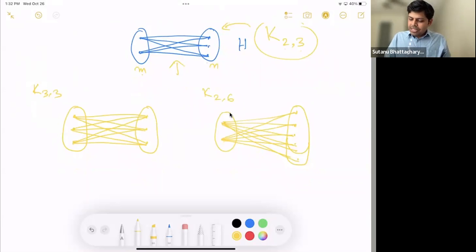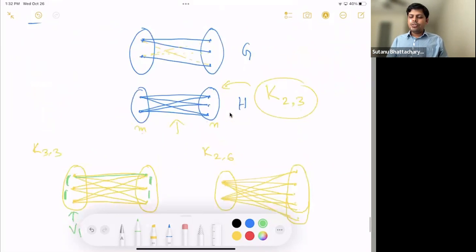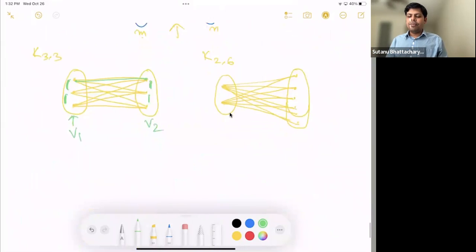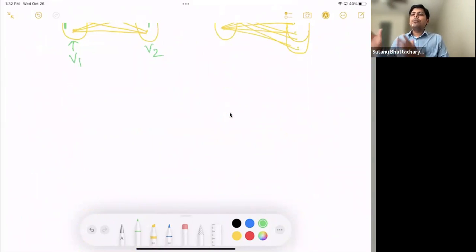And again, please note that there should not be any edge between 2 members of the same set. There should not be any edge. All edges should be like this way, where one end would be in set V1 and the other end would be in set V2, like this. So if you consider the example of people and their choice of movies, then you can easily understand the concept that a person will like a movie. It's not that one person will like another person. Okay.